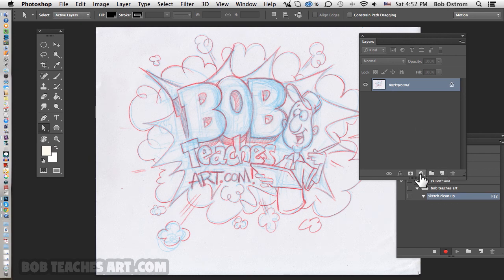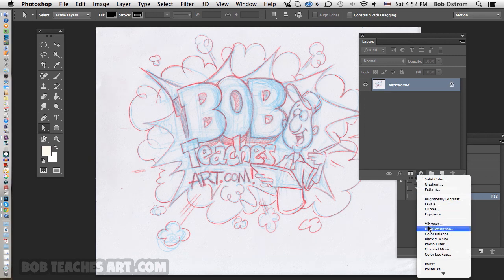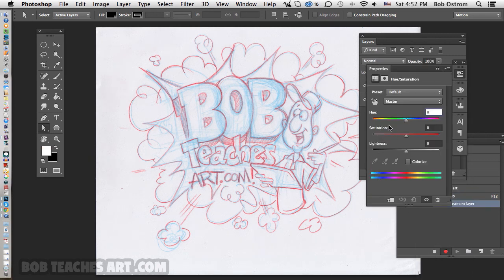So first thing I'm going to do is go to Hue and Saturation and find the light blue color, which is cyan basically. I'm going to brighten that up as bright as it can go so I don't see it anymore. You can see I've got a little bit of blue left over here. I'm going to find the blue in the menu and pump that up as far as it'll go. So now I've got a pretty clean sketch here.